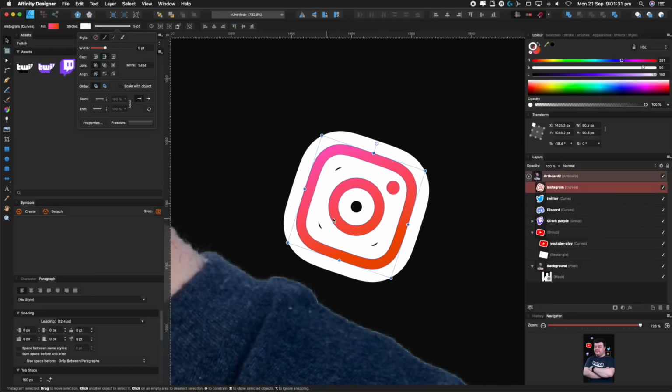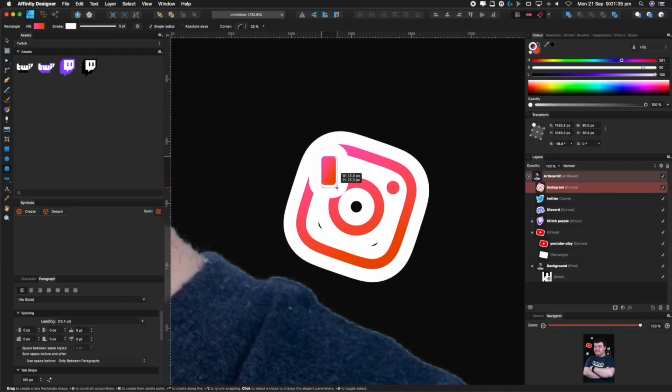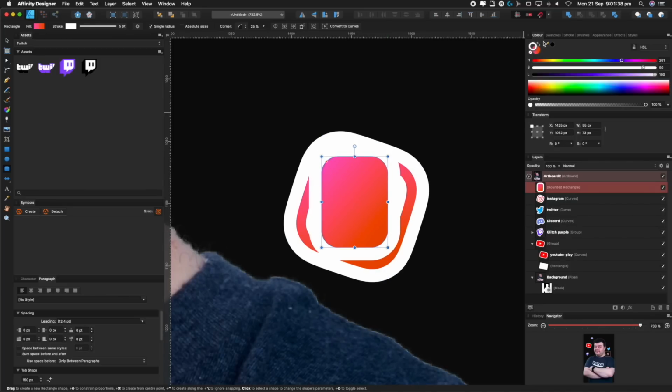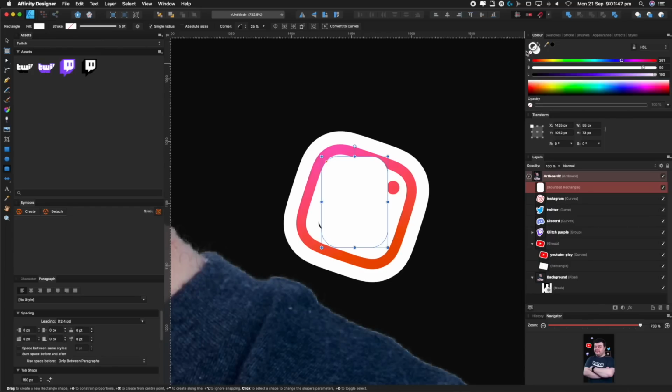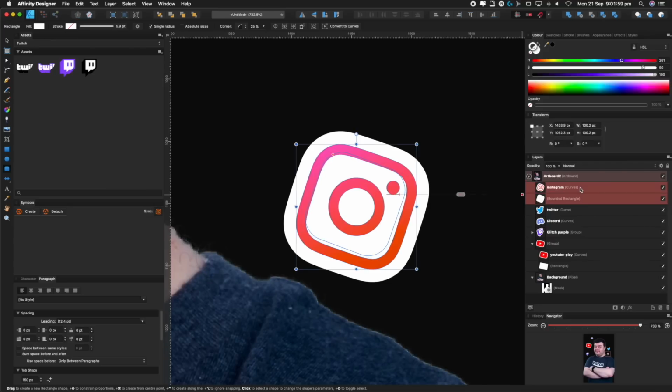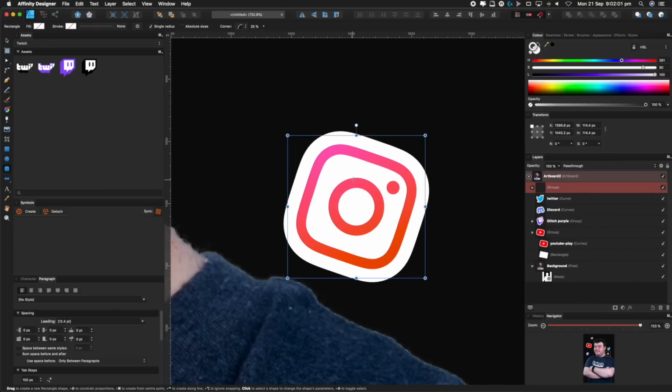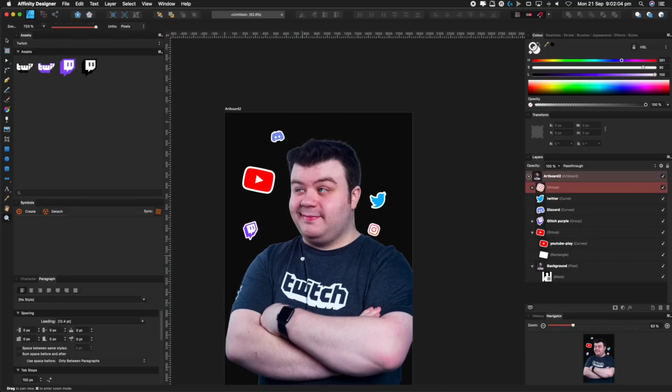And the next thing we need to do is also fill in these dark spots that haven't been filled in by drawing a rectangle in the middle. Just changing the fill to white. So you can actually clear the stroke by clicking on the stroke and clicking this clear fill button right here, the little white circle with the red line. If you click on that, it will empty the stroke layer. Resize it, maybe rotate the rectangle to give it the right position and the right perspective. Drag it over, send it behind the Instagram logo, select both of them, right click, and then group. And there we have our Instagram logo sorted and in place.